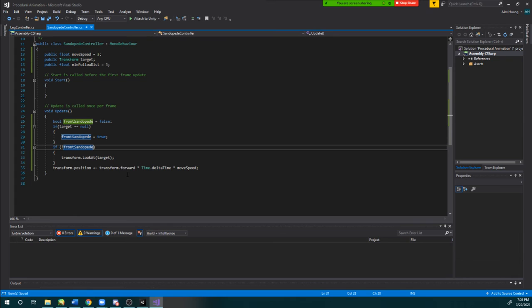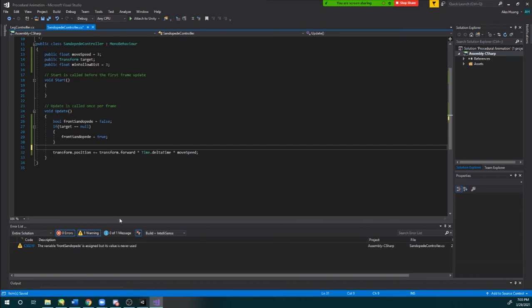Sorry, I'm just looking at something in code right now. I think I'm gonna refactor this code. So get rid of this. And now I'm gonna do if front is centipede, or, and then this is the distance check. So Vector3.Distance. We'll take the target position and your own position, and we're gonna check if that is greater than min follow distance.